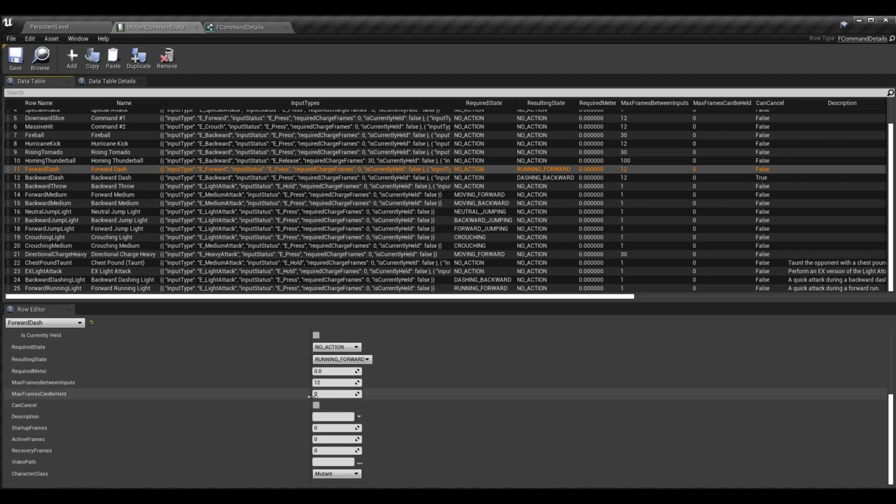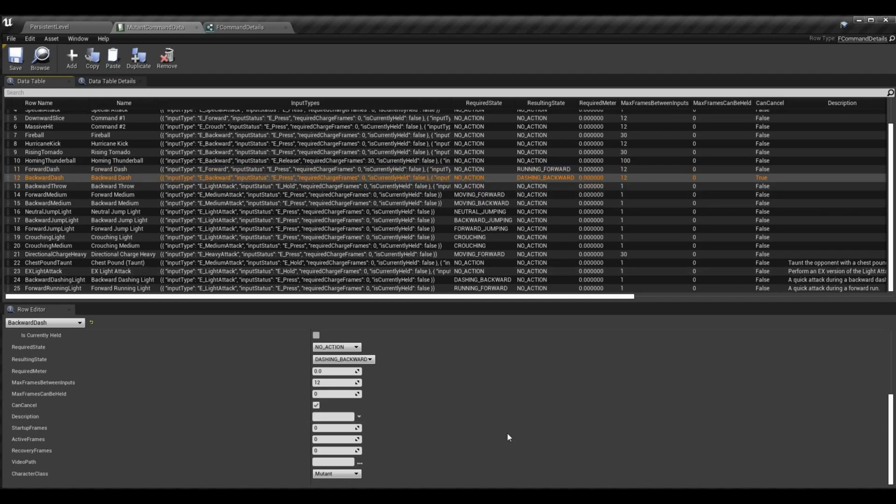However, you'll notice this isn't cancelable. Again, the forward dash does not put the character into any sort of attack state, so the character is not blocked out of doing other actions. So when they press the light attack, assuming they're in the running forward state, they will go to the running forward light attack. However, the backward dash does require the can cancel because when you go into the backward dash, there is an attack state set for startup, active, and recovery. This way the character cannot stop and do other things during the dash.